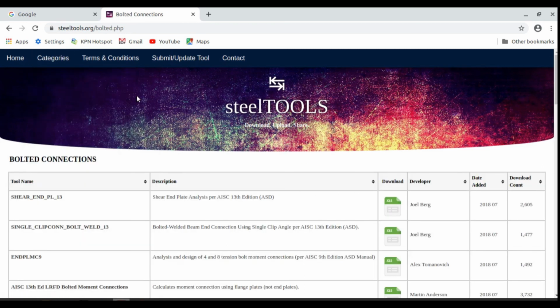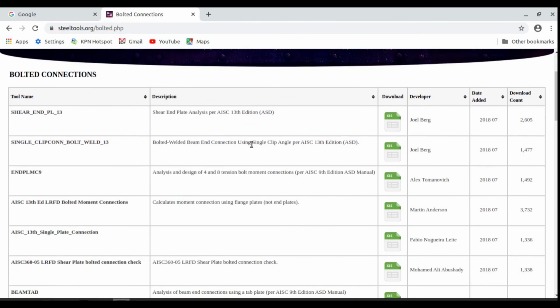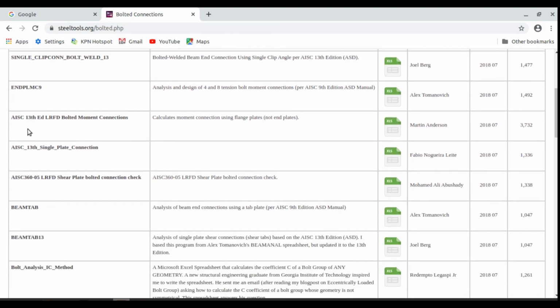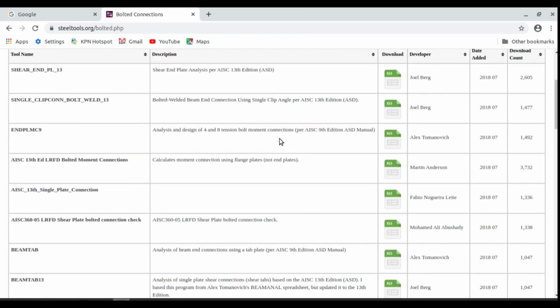Like you can see here, these are bolted connections. Many fellow structural engineers have developed particular spreadsheets and Mathcad templates. Here you can see shear end plate, shear clip connection, double angle connection, end plate connection, AISC 13th edition LRFD bolted moment connections. All the Excel sheets were developed by others. This is not standard AISC.